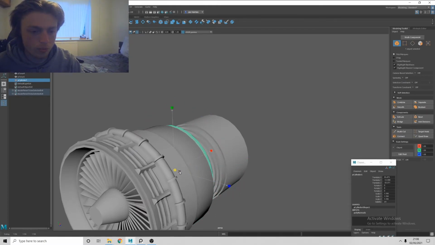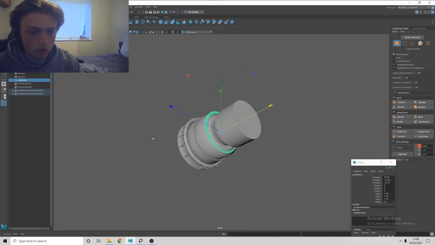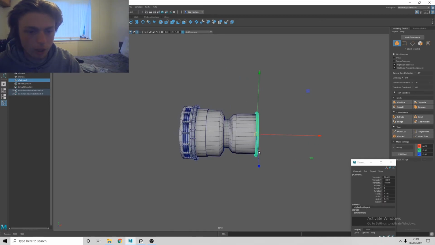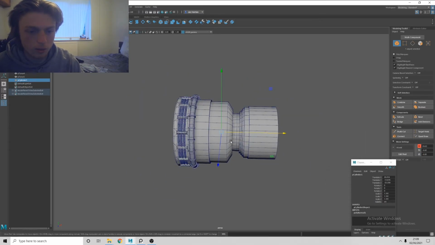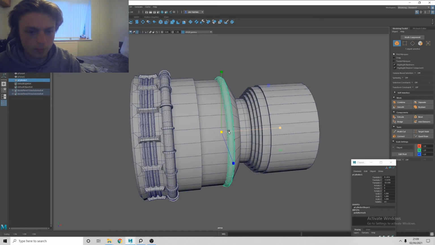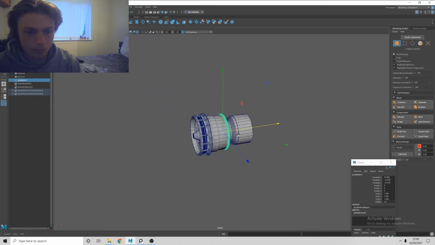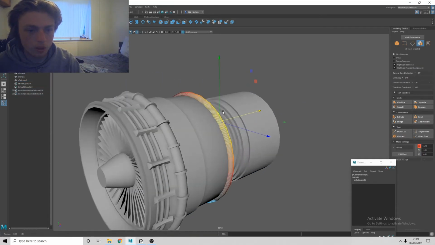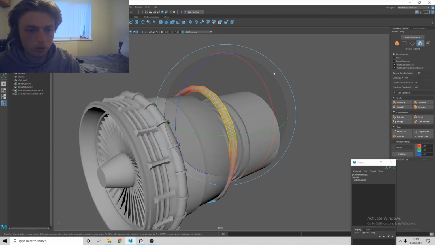So maybe have it about, if I turn on wireframe for a second and make sure it's aligned to the center. Okay, then we can turn wireframe back off, and then with this, maybe bring it out a little bit and rotate it.